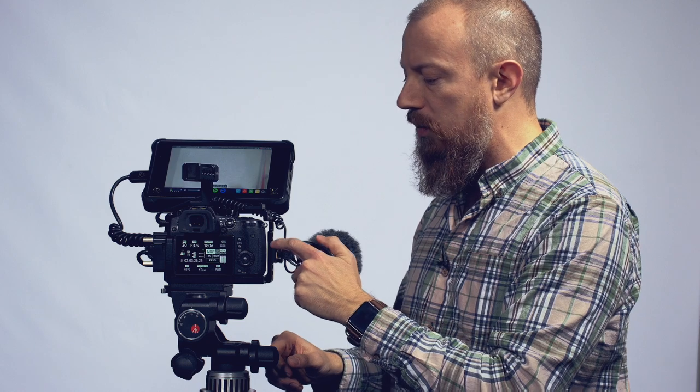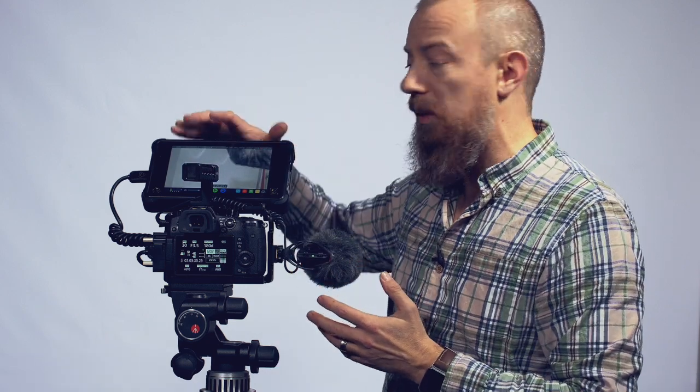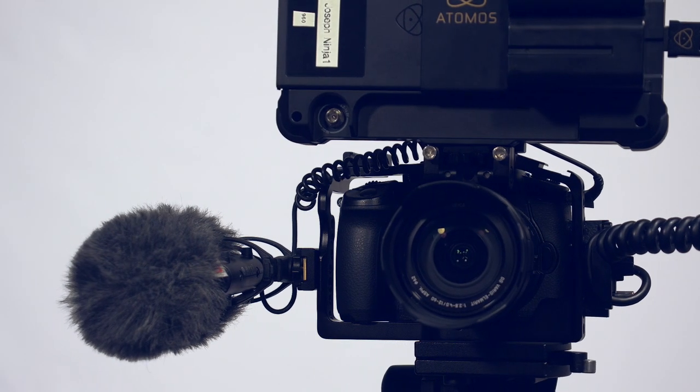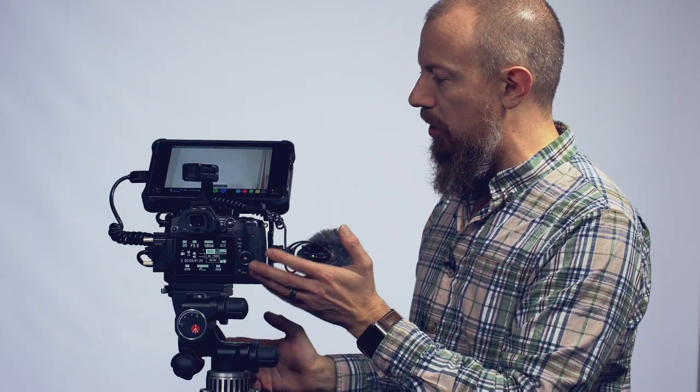You'll also see over here that I've mounted another cold shoe on the side of the rig, because the microphone really can't go on the handle at this point — that would definitely block the view of the Ninja. I kind of can't go on the other side because the cable from the HDMI coming out of the GH5 going into the Ninja needs to be there, so really this is the solution — put it off to the side. But of course if anybody has any other great ideas for that, I'm open to it. I think this is a really good way to configure it, and probably better than the original one that I had.